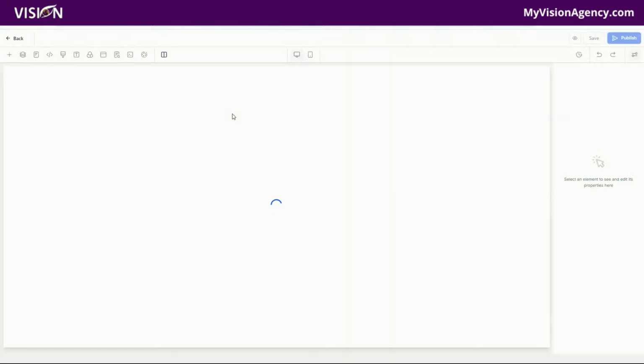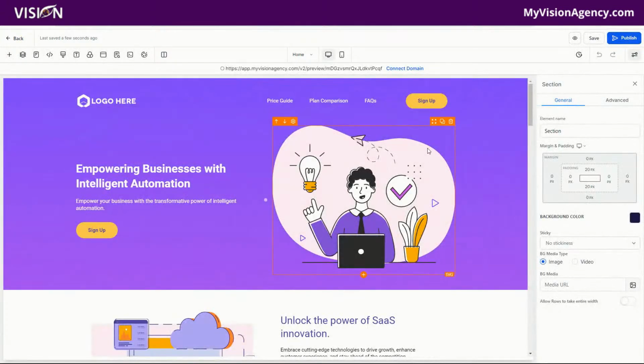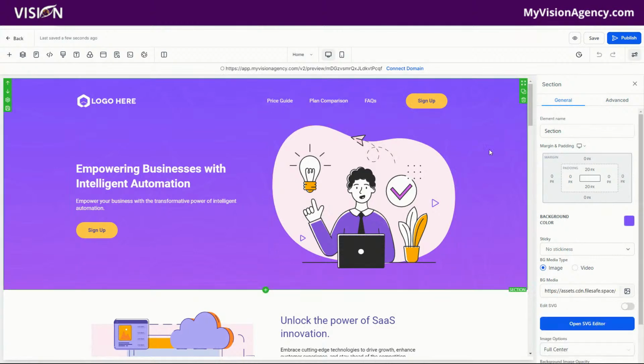So I am going to show you how to do that and some quick tips to help you in all of that. So you'll see here that as we hover over the funnel builder, we have the section here. So if I click here, you'll see in green, this is called a section. Okay.